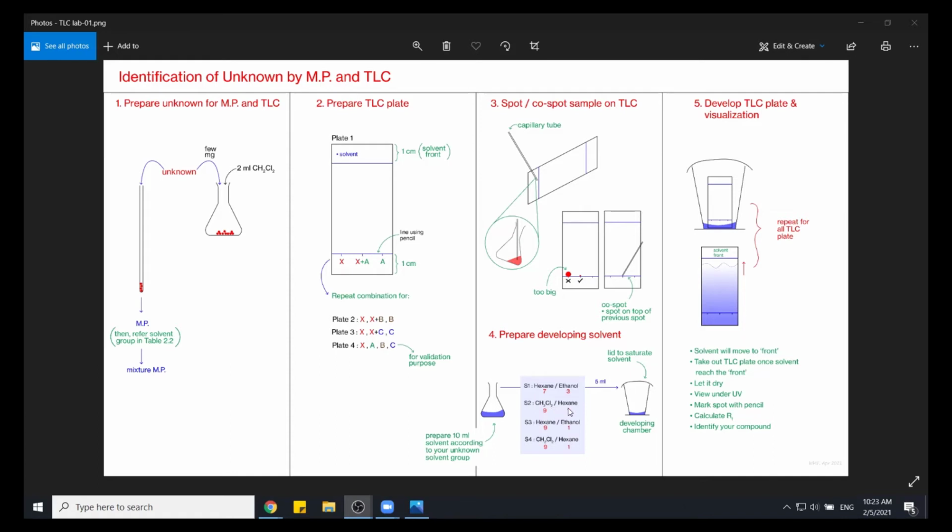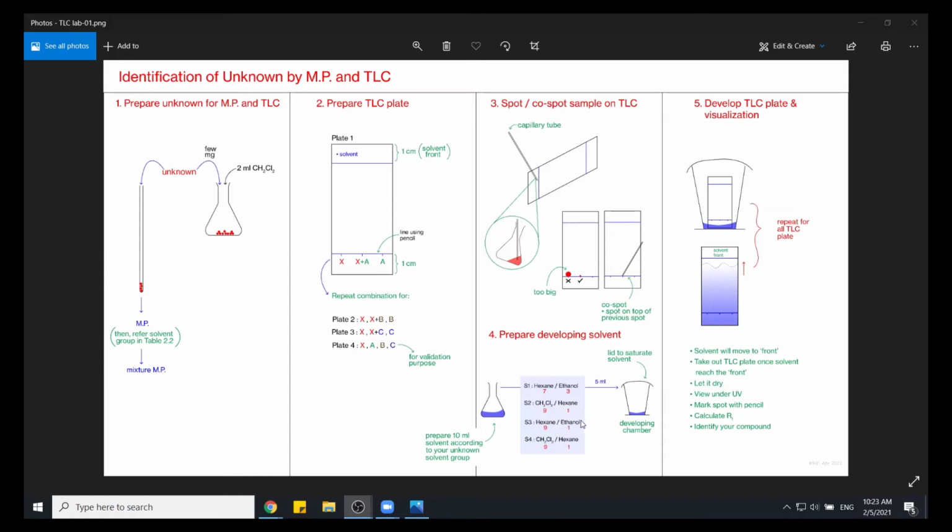So we know the hexane is non-polar. The dichloromethane is in the middle, actually; I mean, it is not totally non-polar. Hexane is more non-polar than dichloromethane. Okay, so for group 3, we have hexane mixed with ethanol, 9 parts of hexane and 1 part of ethanol.